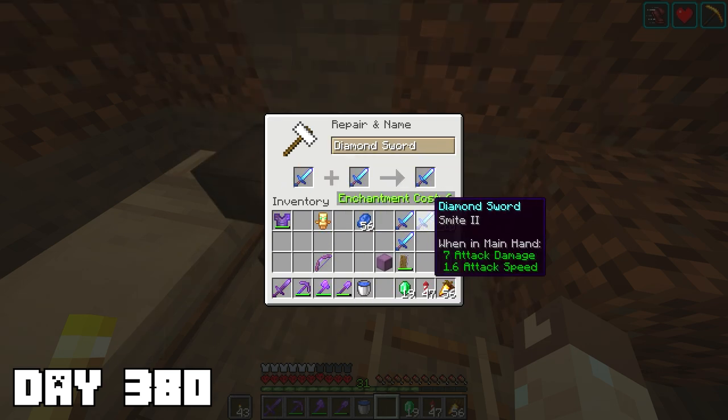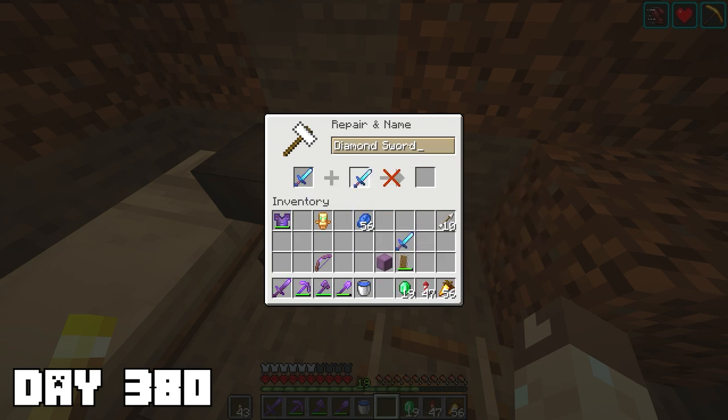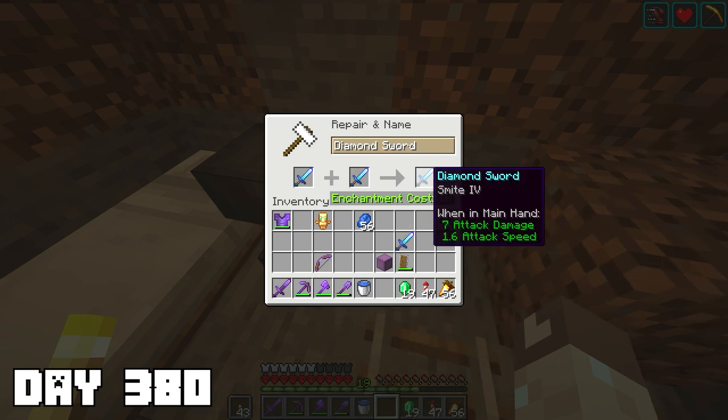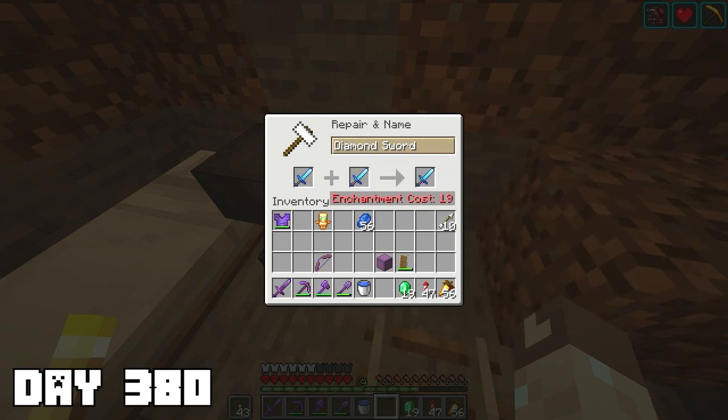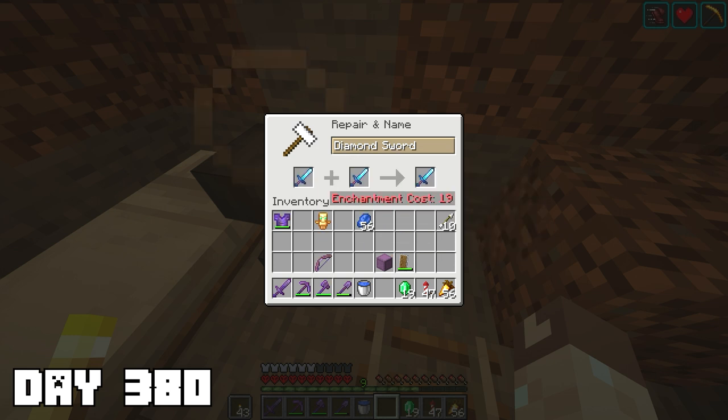So that is going to cost 6 points to get to Smite 3. Guess I'll do that, and then we'll do it again. Should be another 6 points. Yep. We're already down to 19. Now this costs 10. Yeah, we only have 9 left. We definitely do not have enough. That costs 19 levels, but we can get Smite 5 on Breaking 3. That is crazy, man. Smite 5, that's cool.